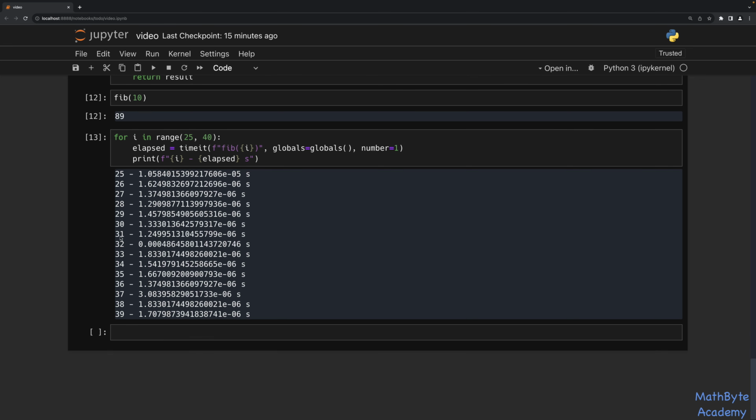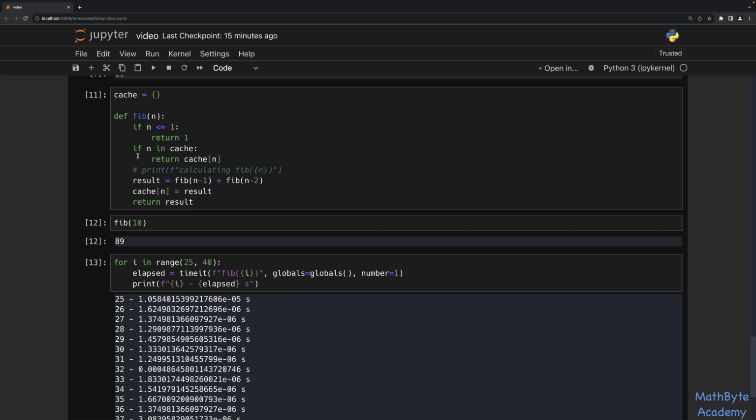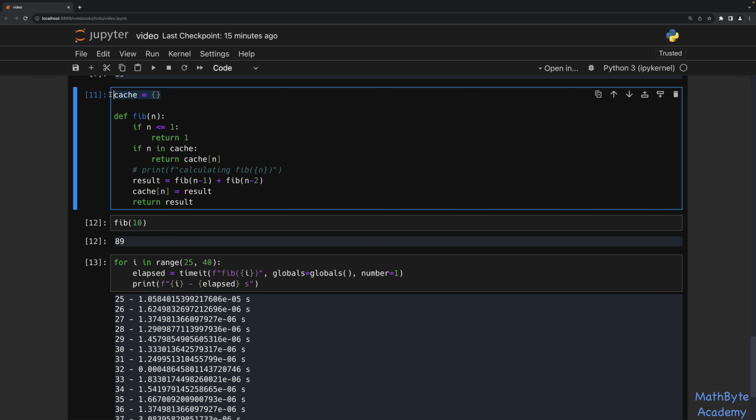Okay, we've done it, but there's really a number of problems with how we've done it. It works, I mean, that's fine, I guess, but it's not very good code. It has a number of drawbacks. First of all, this cache here is a global variable. We tend to try and avoid global variables whenever possible. And the caching is kind of baked into the fib function itself. So I had to modify my original Fibonacci function in order to leverage the cache mechanism.